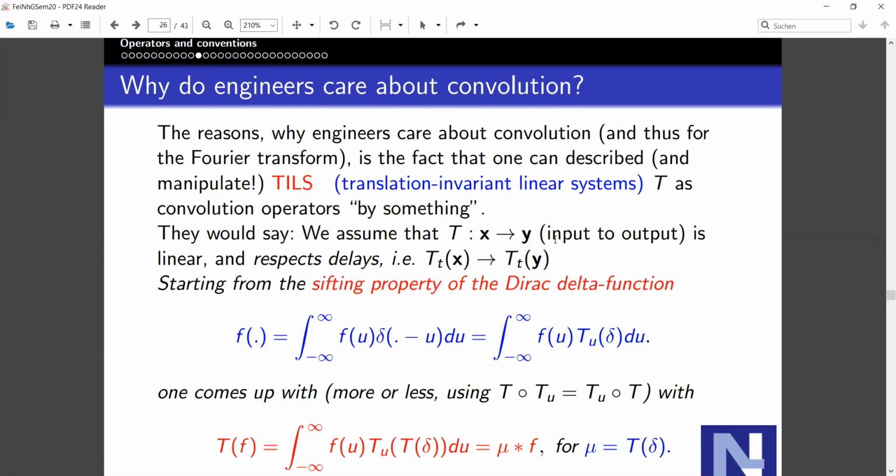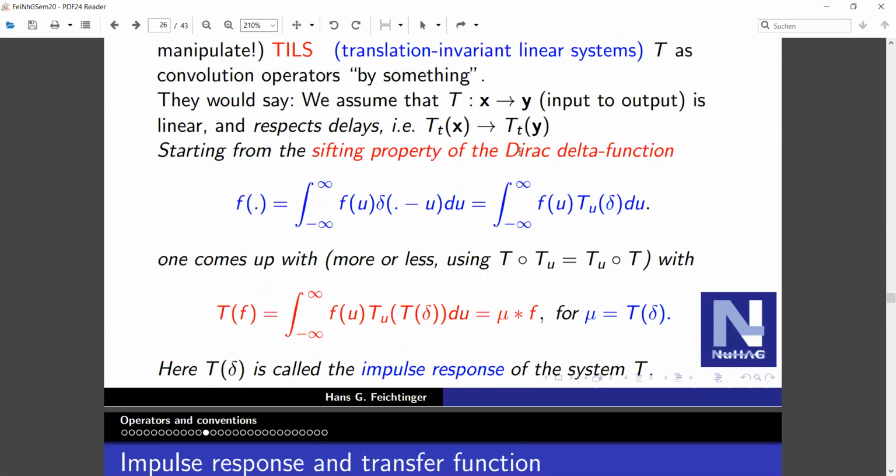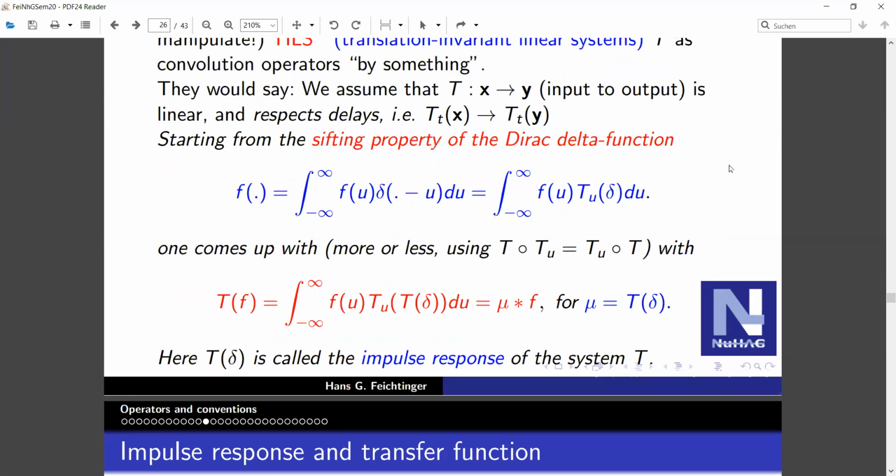Now, I'm only overdoing a little bit how engineers would prove it. Maybe they first do it for the discrete setting, and they say, yes, every signal is a sum of shifted unit vectors. So you take the unit vector at 0 and you prove a discrete version of this result. That's fine. But how do you prove it in a continuous setting? And that's, for me, almost like black magic.